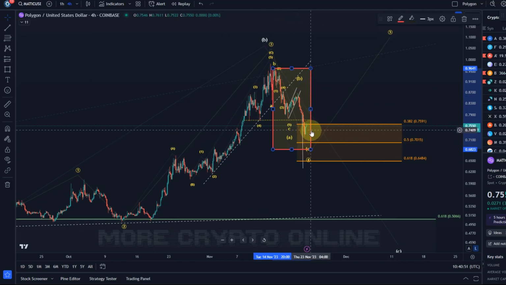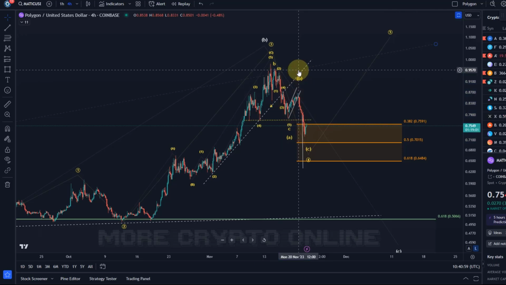If we get a little bit longer, that correction, maybe until tomorrow, Friday, then we basically have the same length. So requirements fulfilled from a duration point of view, but also from a pullback price point of view, because we're now already in the ideal support area for a wave 4. Could still go a little lower in this C wave though.